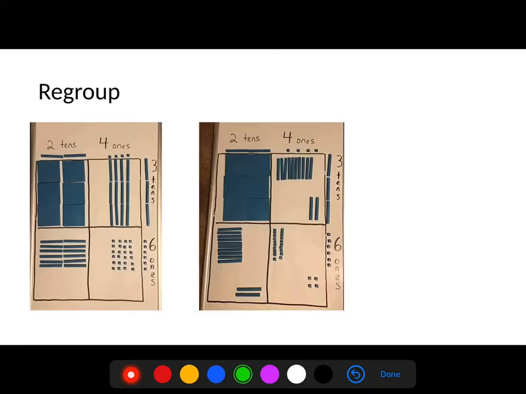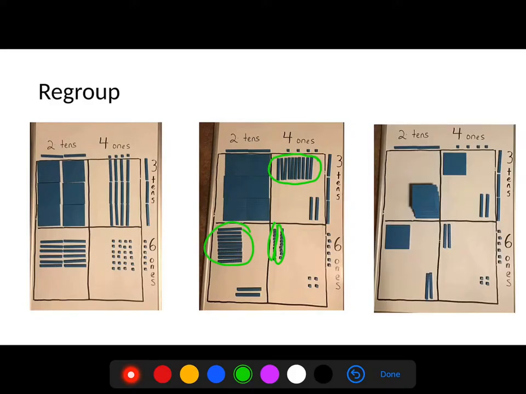Looking at my manipulatives, I can group them in sets of 10, so I can take 10 rods, 2 sets of 10 singles, and 10 rods again, and then replace them. 10 rods here became a flat, the 10 singles became a rod, and so on. Now I want you to notice I've very intentionally located the groups of 10 in the upper left part of the grid region. So my groups of 10 went in the upper left part. Over here we didn't have groups of 10, so it's empty.